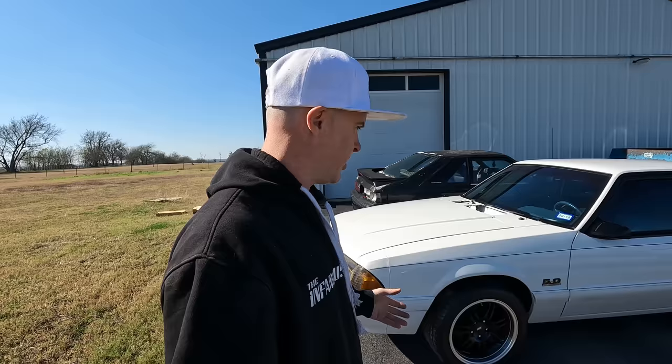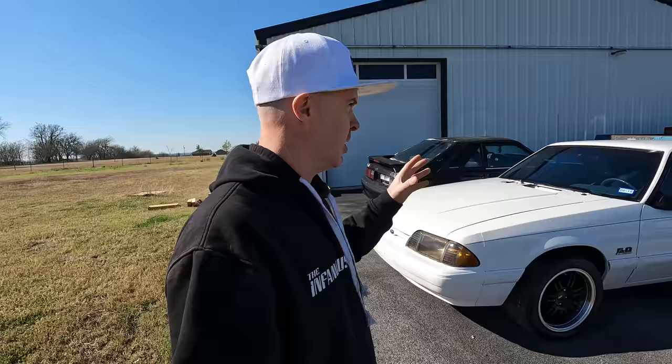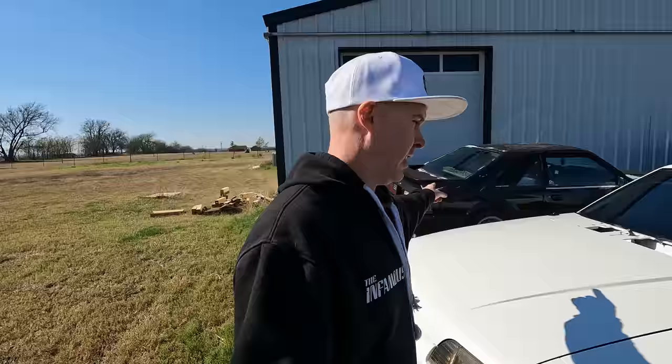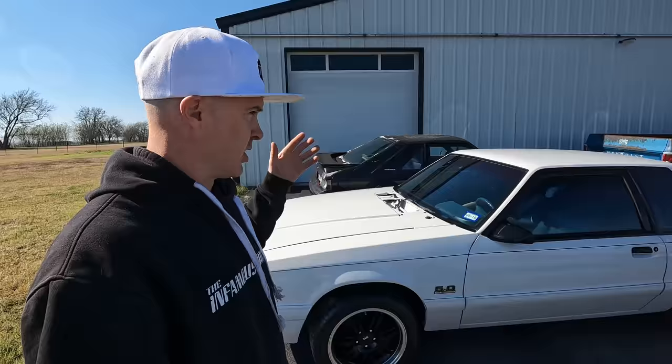So when I saw this car and he had it posted up for $5,500 firm, I think that's part of the discussion today — what is a four-cylinder Fox body worth? I had the video not too long ago talking about the next investment car, and I was arguing that the GT is the next best thing and you should be looking for good deals on GTs. But with that said, I also mentioned that if I were to find a good deal on a coupe, I'm still gonna buy a coupe. So this is sort of the example of that. This car looks and presents very, very nice.